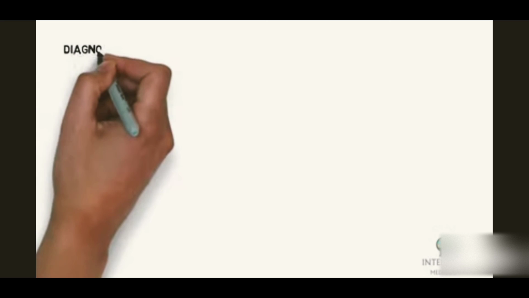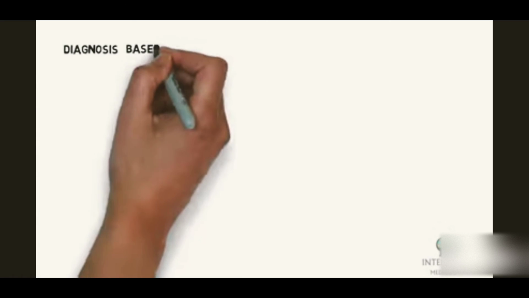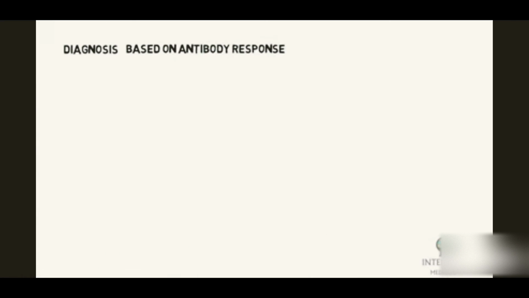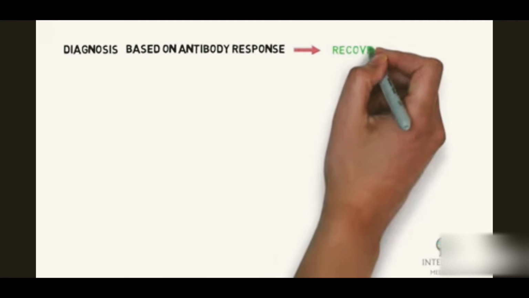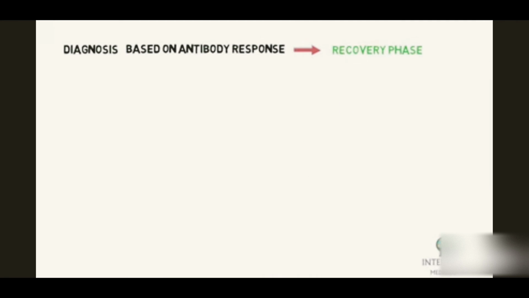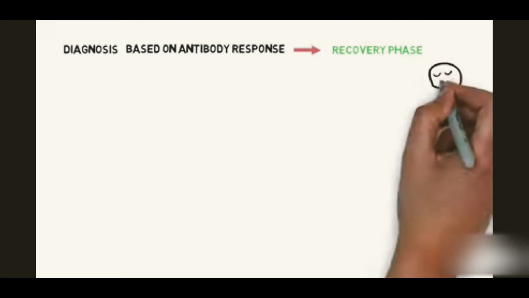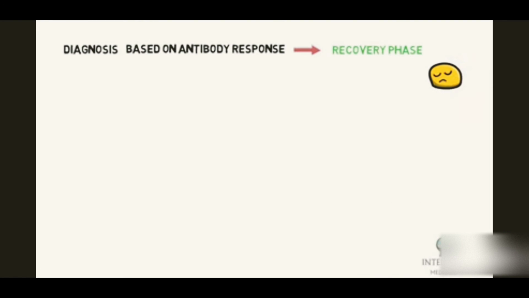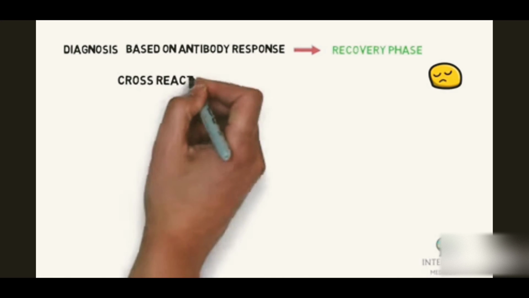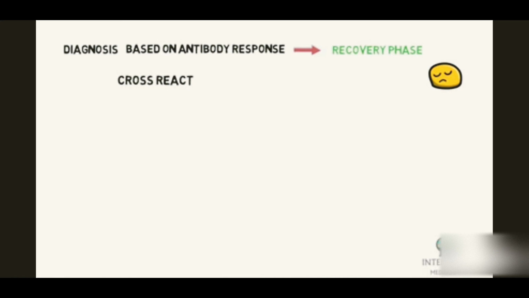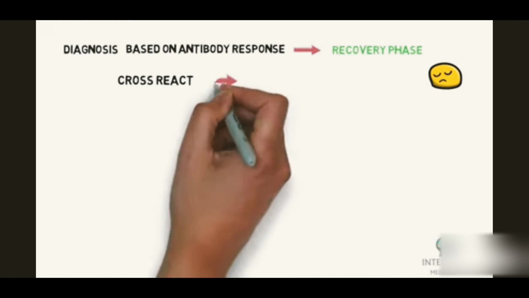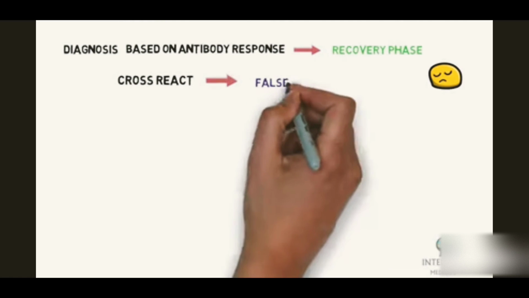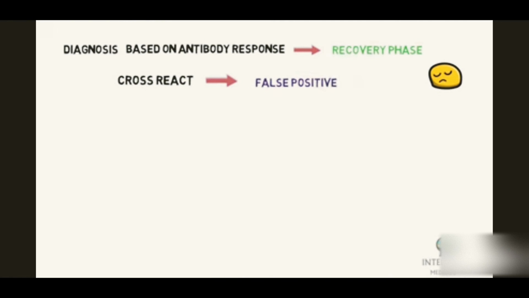This means that a diagnosis of COVID-19 infection based on antibody response will only be possible in the recovery phase, when many of the opportunities for clinical intervention or interruption of disease transmission have already passed. Antibody detection tests targeting COVID-19 may also cross-react with other pathogens, including other human coronaviruses, and give false positive results.